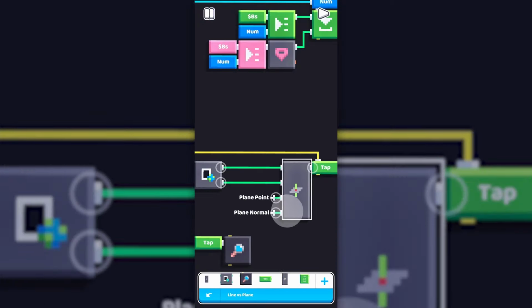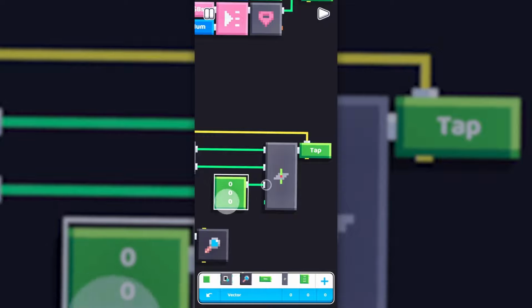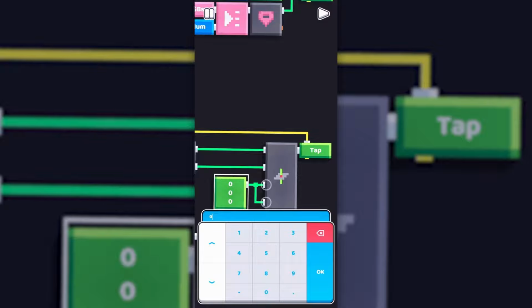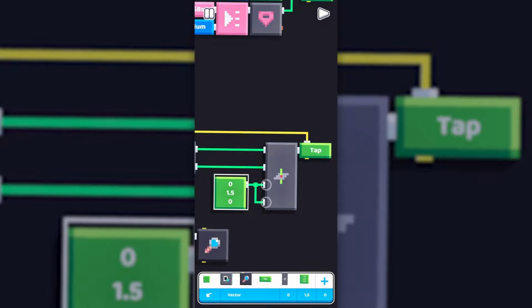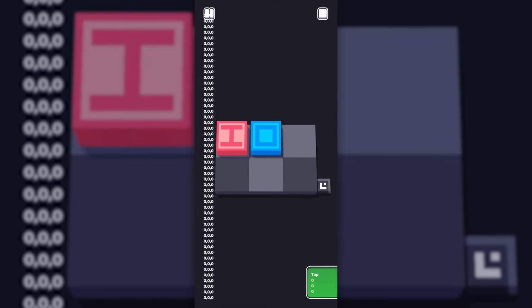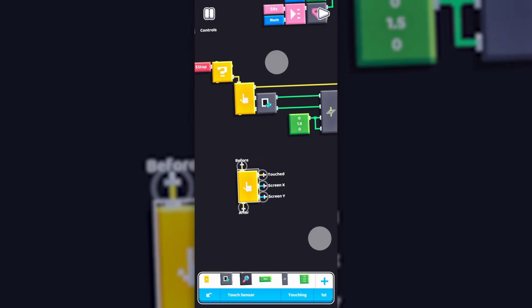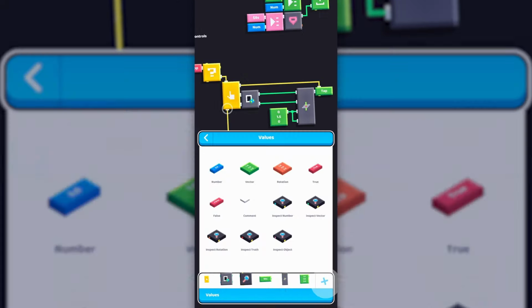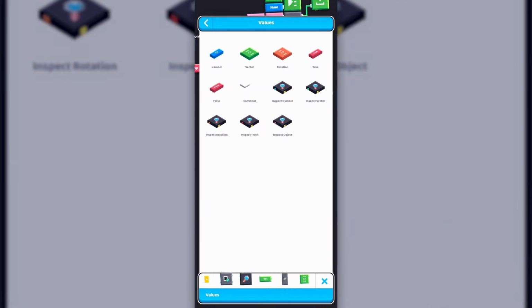Since our camera is not completely looking down, we'll plug in the plane point and the plane normal to the same vector to adjust our plane towards our cam rotation. Let's set the Y position to 1.5, as that is where our blocks are currently lying. And if we check the values, you can see that the Y value is now at 1.5. Well, there's going to be very slight inaccuracies, but it's too insignificant to pose a problem to us. Next, we'll place another touch sensor, but this time set the mode to begins, as we only want to run this at the start of the touch.